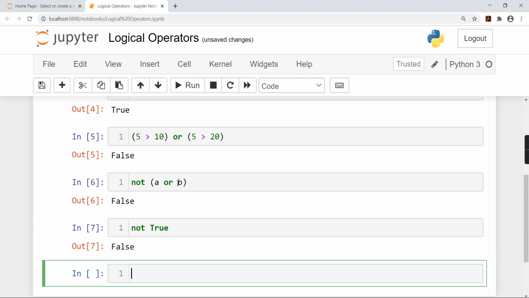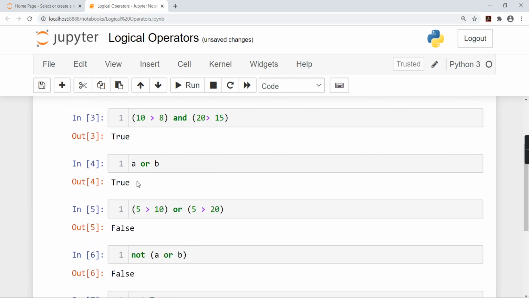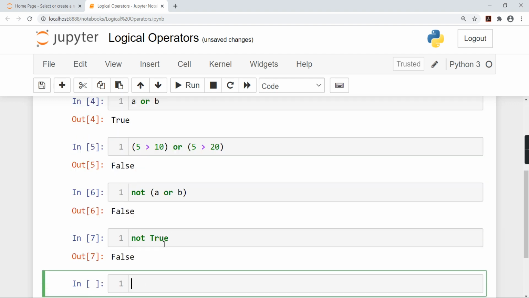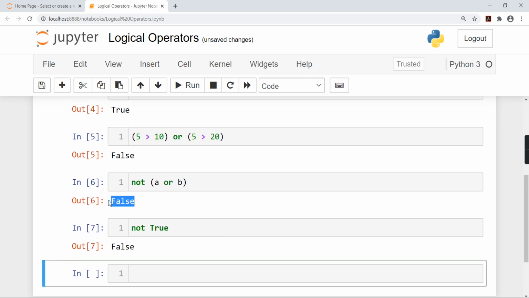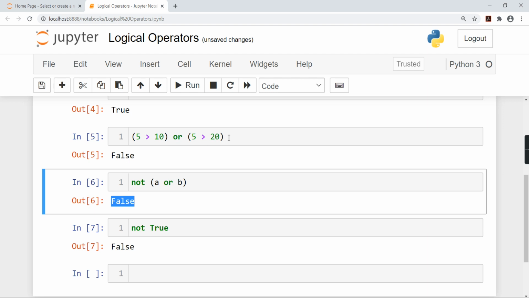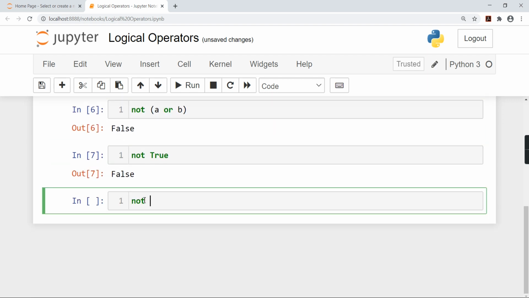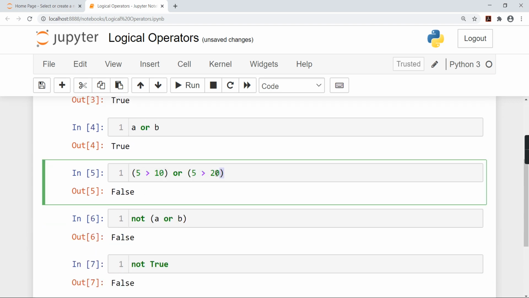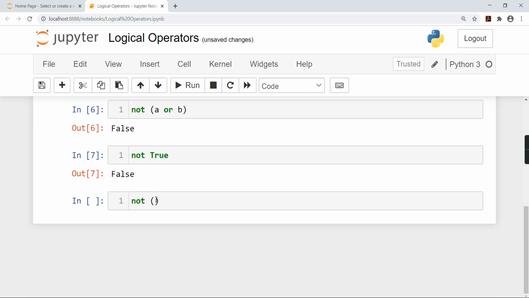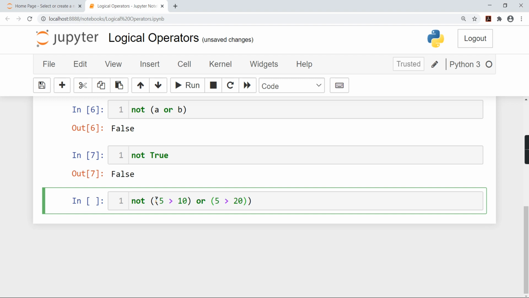That's because for A or B we have the final output to be true, and not true was actually coming out to be false. Similarly, if I apply not on this condition, so if I say not and open parenthesis and let me copy this out, we get the answer to be true.